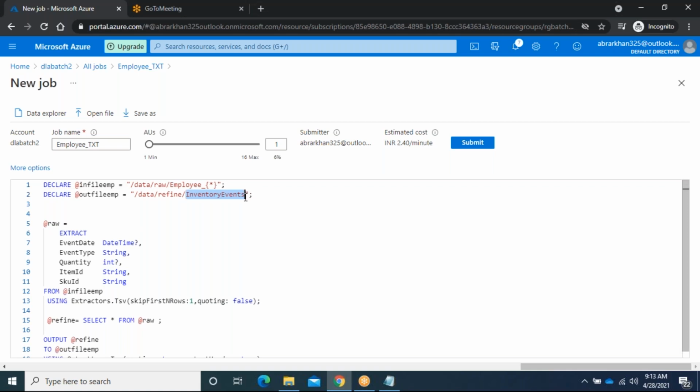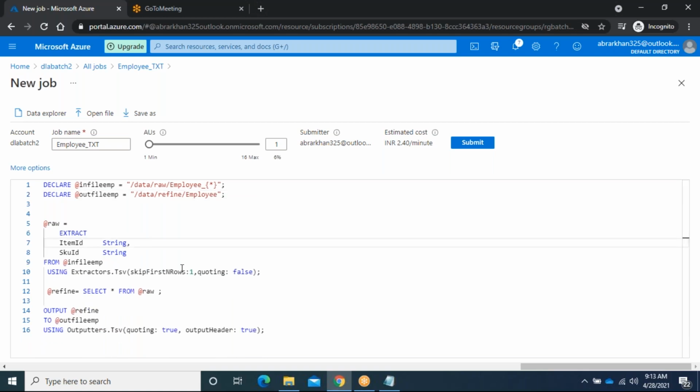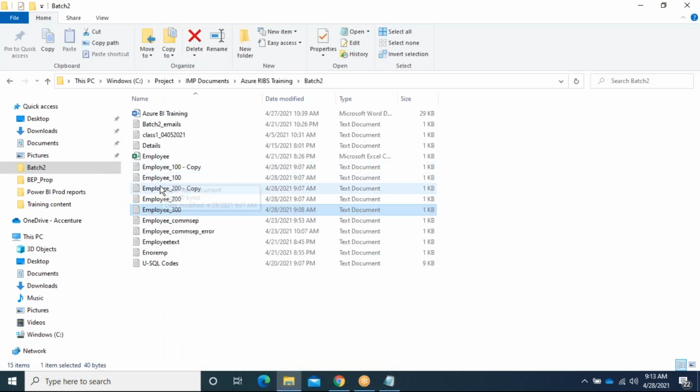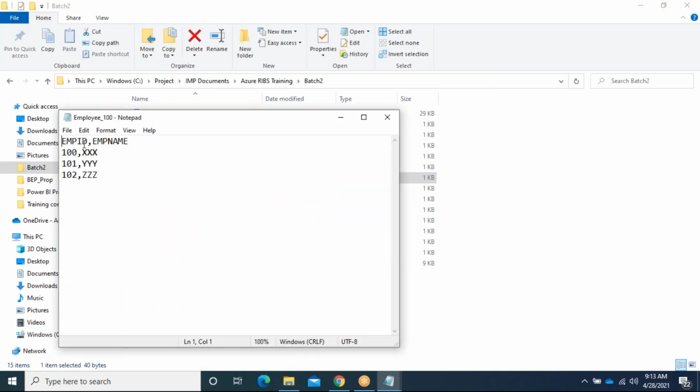Now here you can go to the employee. Now here extract. I make both columns as string only. What columns I used? Employee ID, employee name.